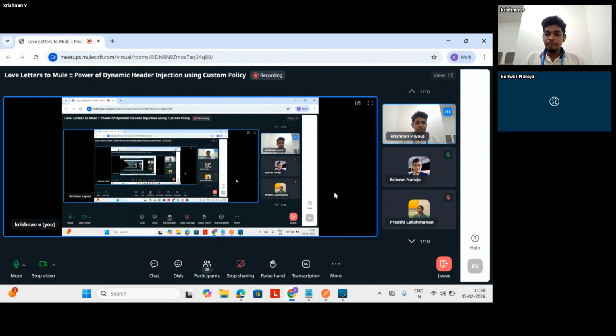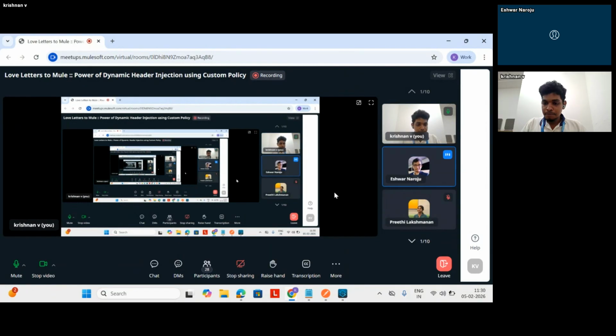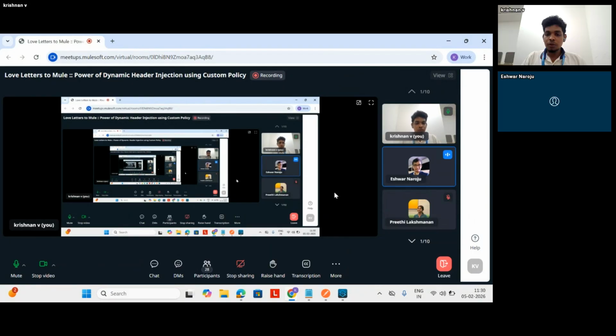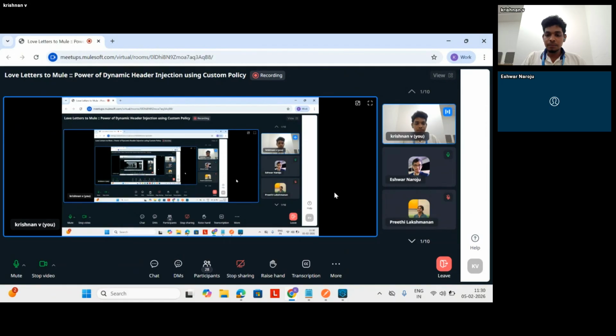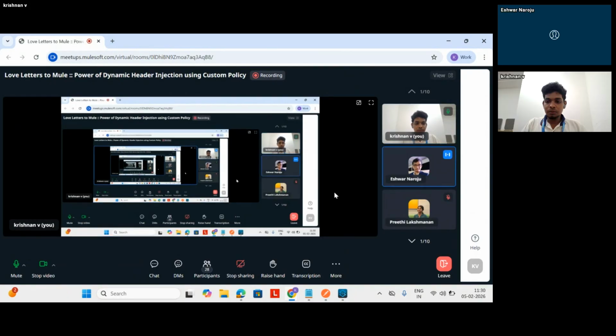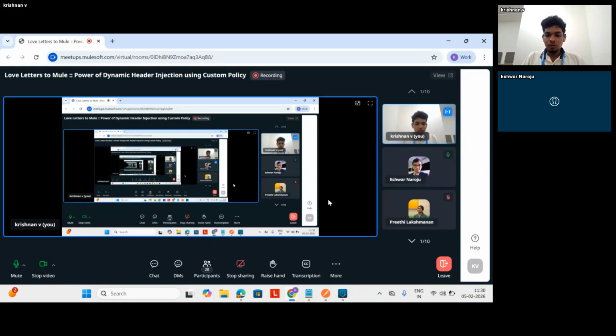I mean, when we are publishing to Anypoint Exchange, what kind of permissions does that particular user require? Is it Exchange Administrator or Exchange Contributor? No permissions are required.